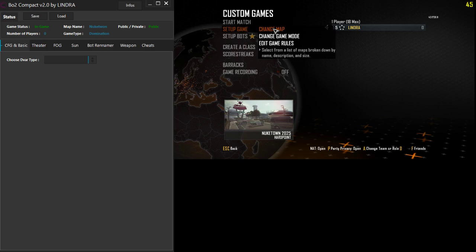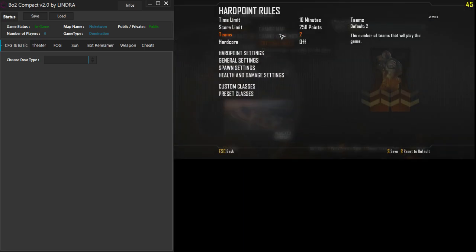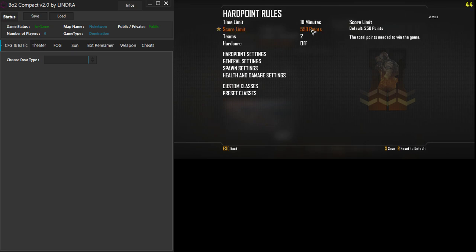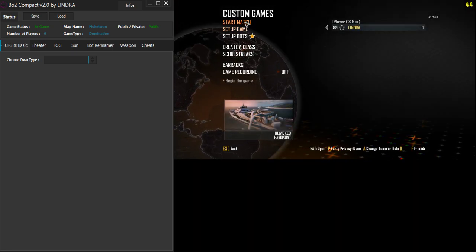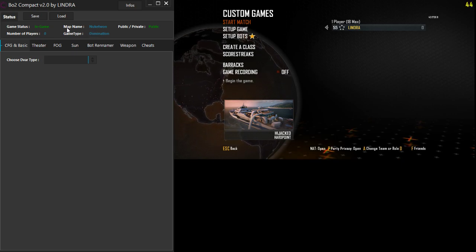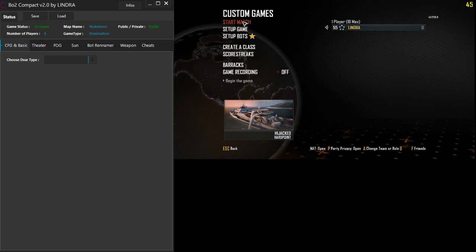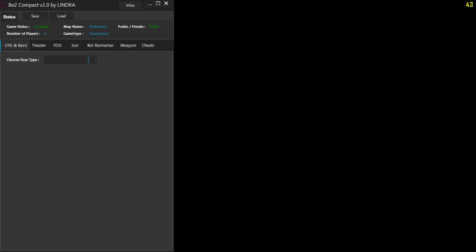And we will choose a map. No standards, I check it for example. Choose a game mode, so I choose Hardpoint for the game mode. It's better for me, I get more time to explain, spawn doesn't move at all. As you can see right here on the tool, you get the map name, the game type, and the number of players in the game. When I start the game, you will be able to see that it changes.